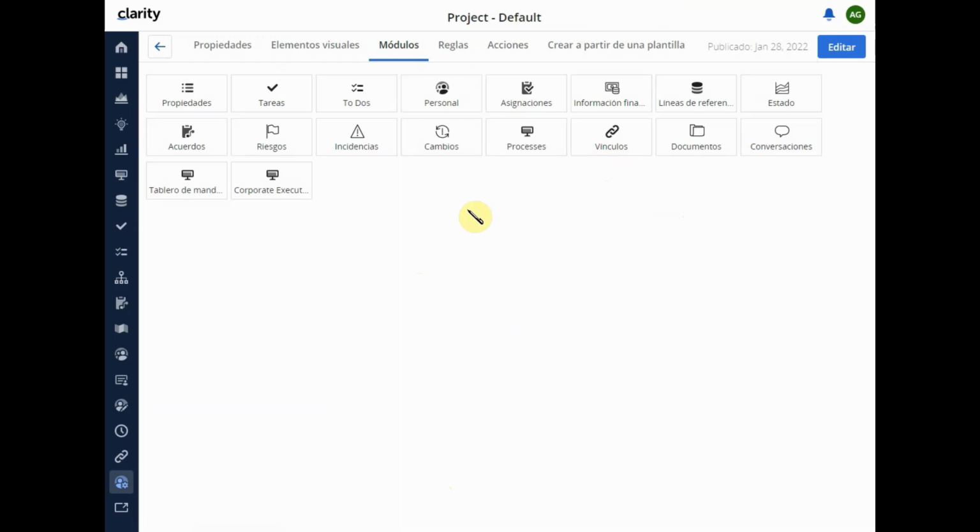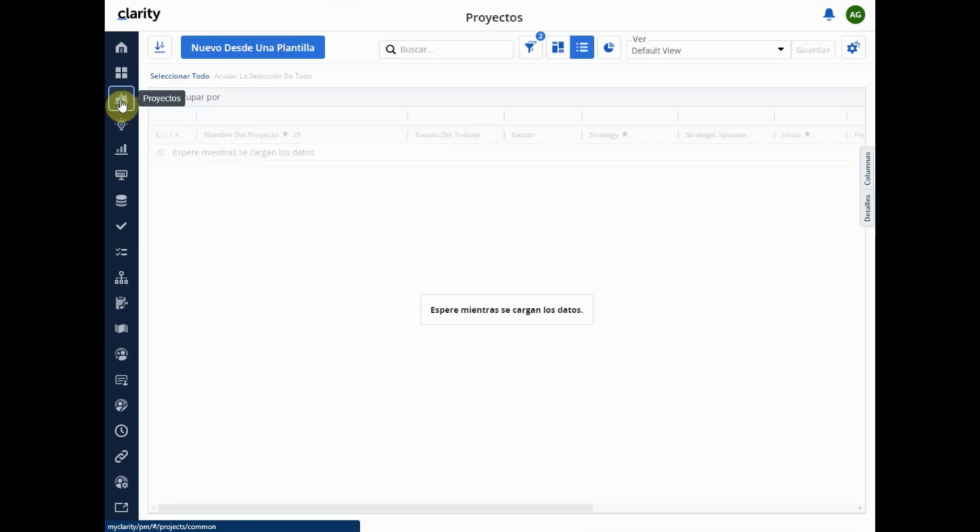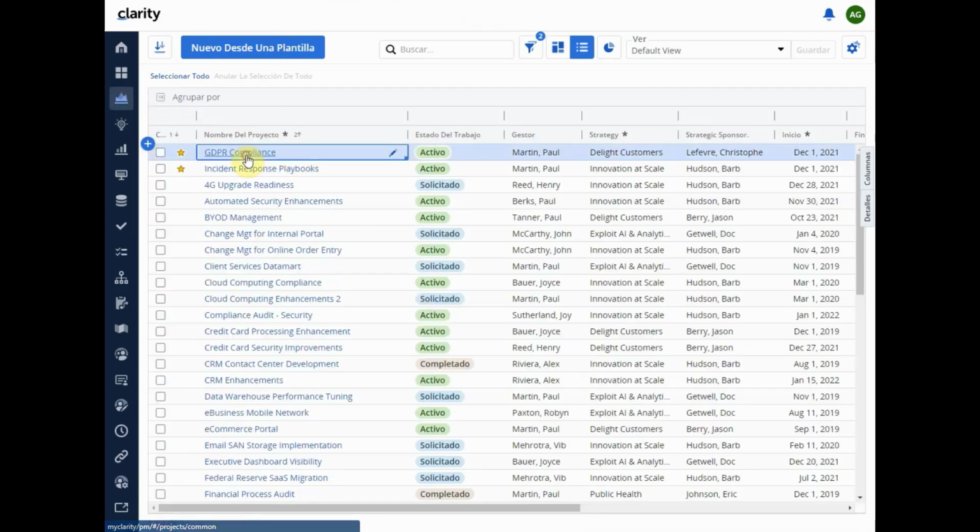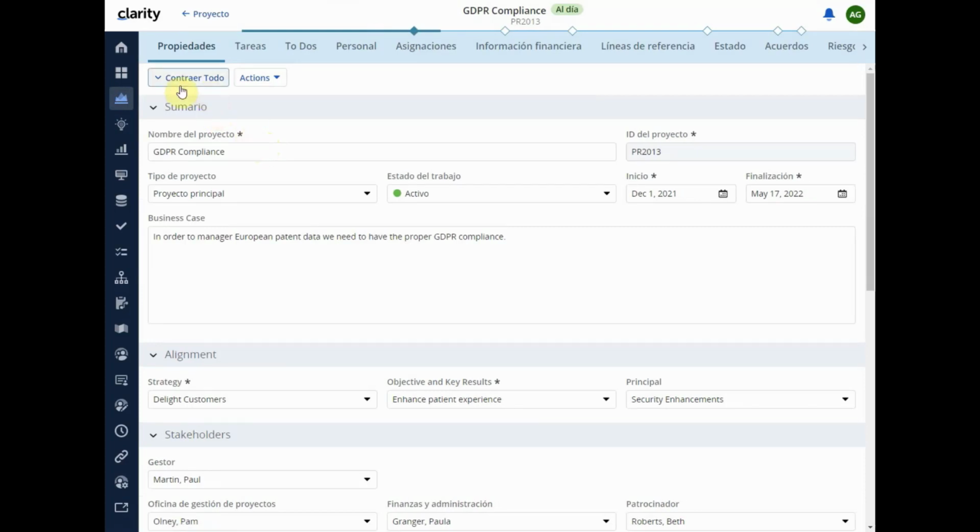Once done, let's go ahead and validate how this data will be displayed. For that, I'm going to go into my projects, and I'm going to go into a specific project. Right. So the first thing, you would notice right away that my section is now in Spanish. The section name that I renamed to be in Spanish is now displayed right there. The second is my actions. When I go into my actions, there is my Spanish name. And the last is my module, which is all the way at the end, right here. So my OKR dashboard that I renamed is now displayed in Spanish. So I can see my values in Spanish.